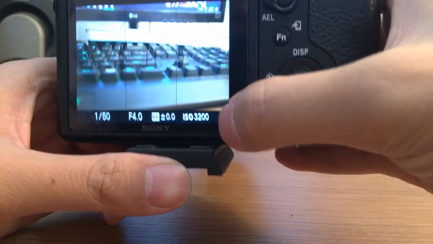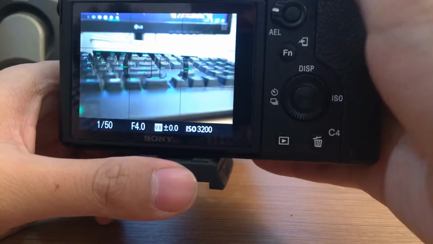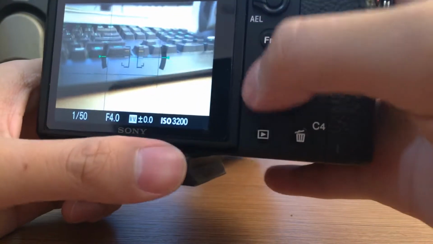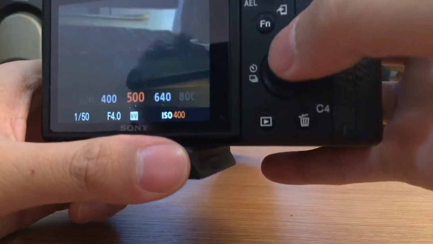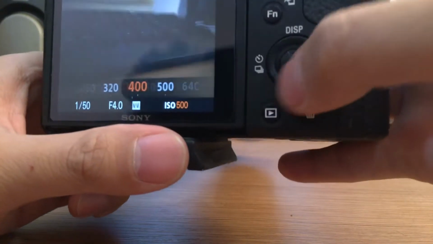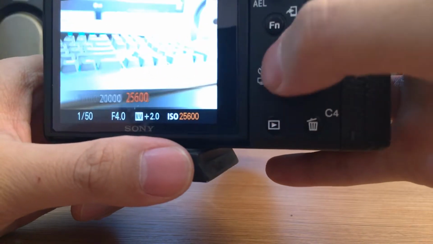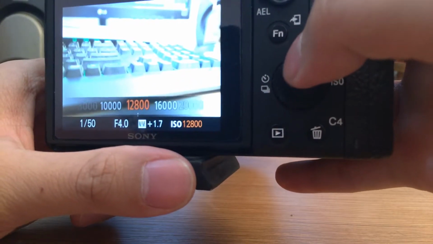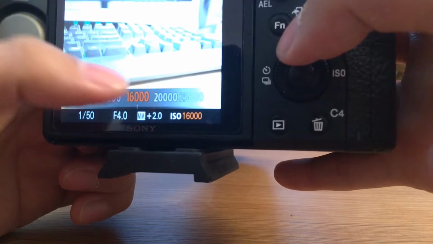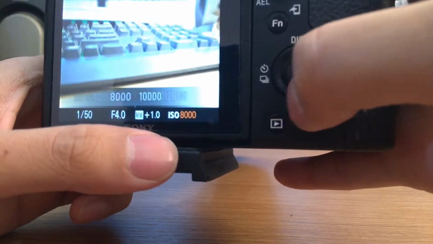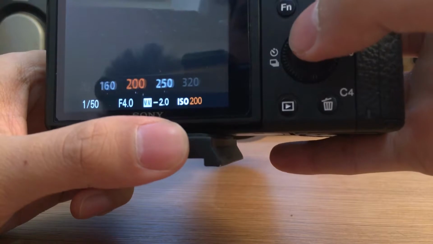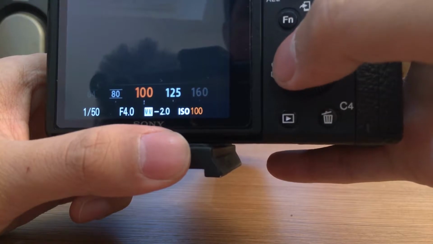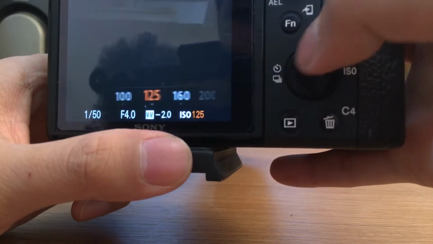Next up, we've got ISO. ISO is just like the sensitivity of your eyes. When you crank it down, you get less light. You crank it up, you get a brighter image. But there's a downside. When you get this bright, it will give you more noise in the black areas or shadows. If you go down, you get less noise. I don't say no noise at all, but you will get less noise.